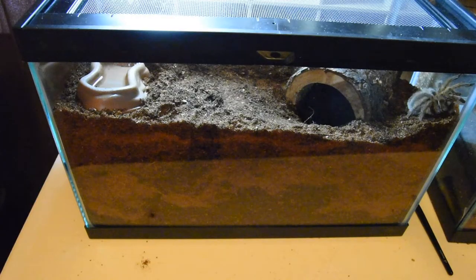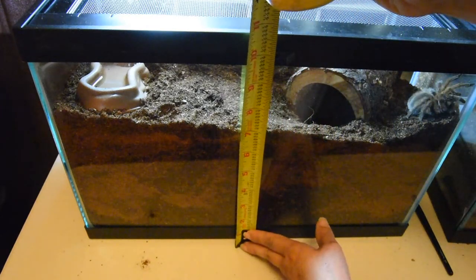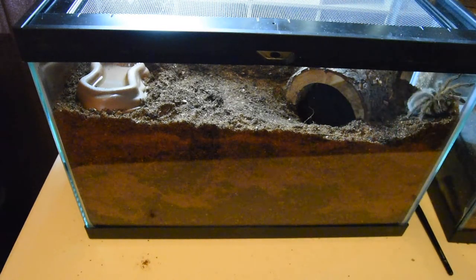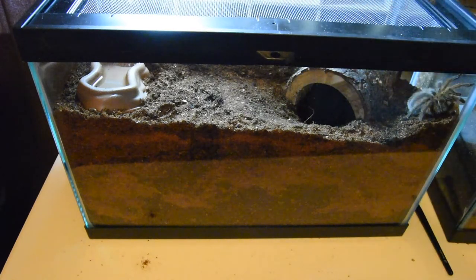So I was going to measure the substrate in here. We're looking at between 7 and 8 inches, so that should be fine. What I'm going to be watching for is to make sure she's not climbing on the mesh. Other than that, we'll see how this goes.